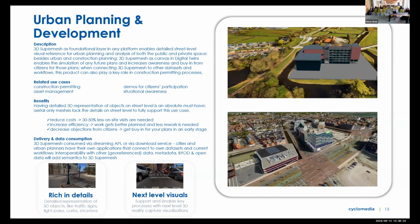So essentially, we are validating how urban development can profit from both data and technology. You can imagine how putting this large new build in a rural area doesn't have that much impact. Maybe from sidelines for people who are living close by, but it's not that much. But if you talk about a high rise in the midst of London, for example, there will be shadow casting, there will be loss of visibility, line of sight. There's all kind of impact that needs to be assessed before approving the plan. So our technology is helping to better make decisions on future livability in the city.